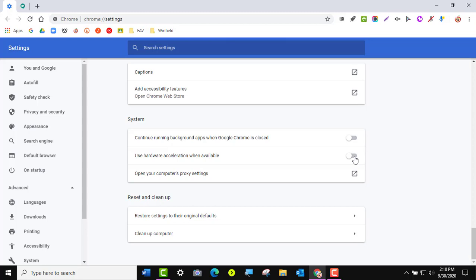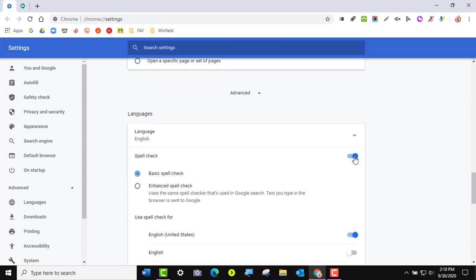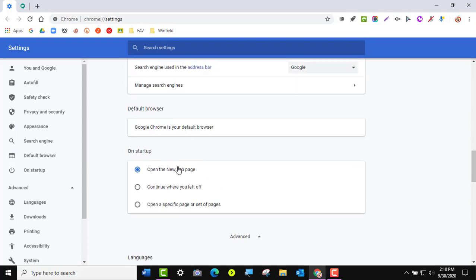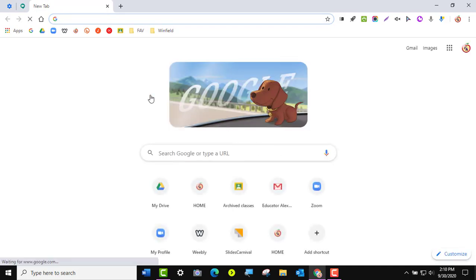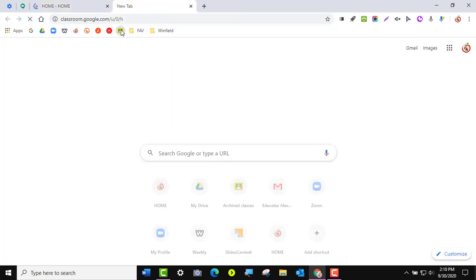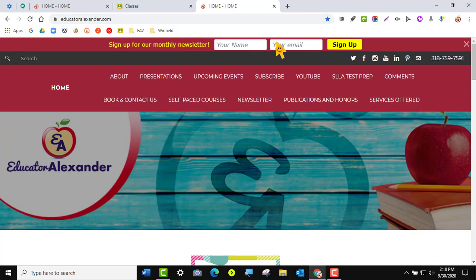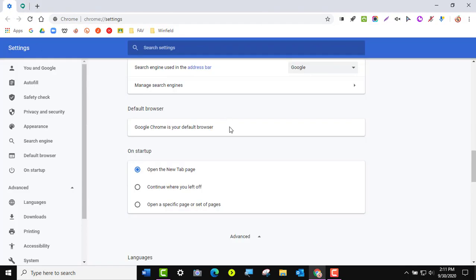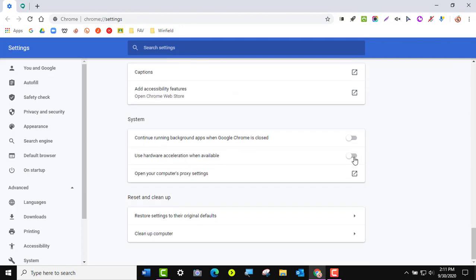Now, a little tangent. I have this turned off because at some point when Google updated Google Chrome, even though I have this set to start on the new tab page, which looks like this, what started happening was, if I had a whole bunch of tabs opened on different things, and then I clicked the X, when I came back to Google Chrome, all of these tabs would open and it was driving me crazy. So I did some research and it said in order for it to act the way you want it to act, go turn this button off. So that's why I have it turned off.